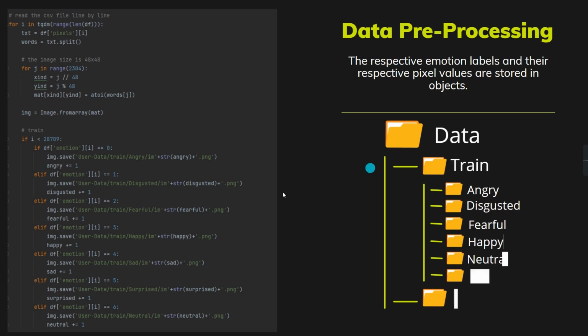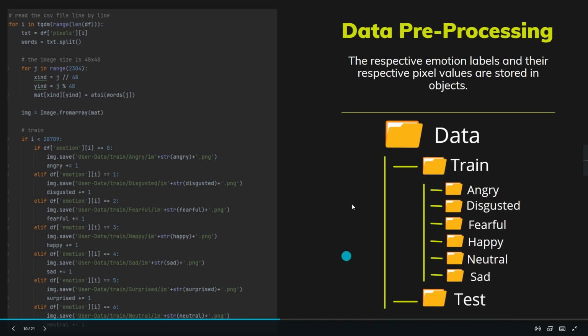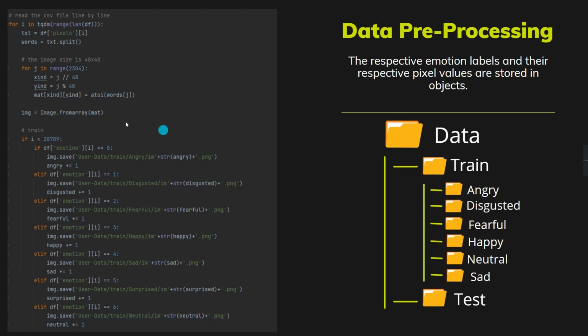After pre-processing the data, we are going to store it in folders arranged like this. In the data there are 2 folders, train and test. In the train folder, angry, disgust, and all these 0 to 6 labels have been classified based on the labeling technique. So this is the classification code which I use to classify those images by their emotion labels 0 to 6.